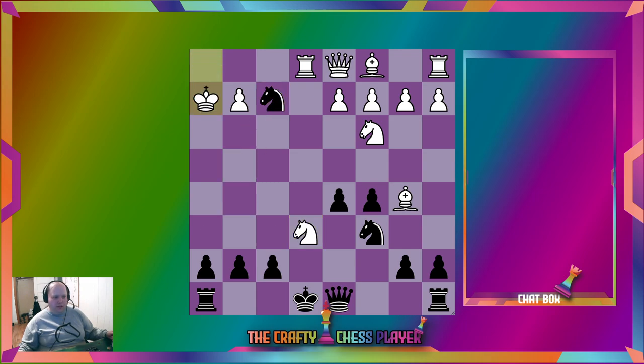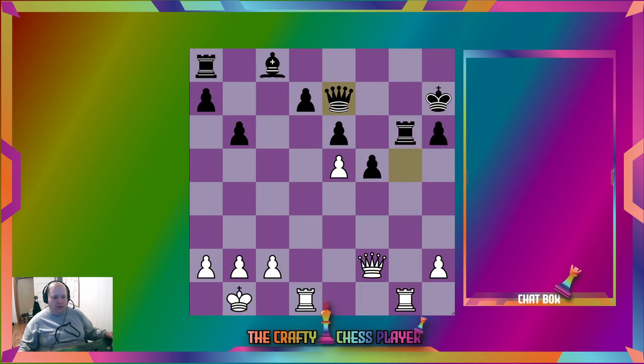I think this is the way to go. And then I take the queen. And then he can't take my queen right away, so that was definitely the way to go on that one.